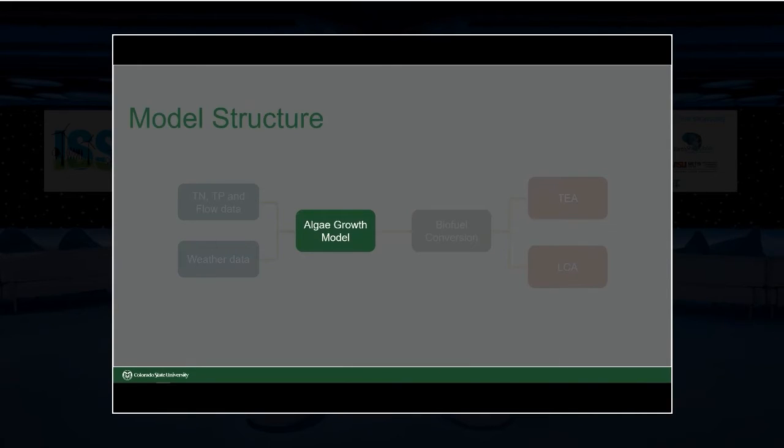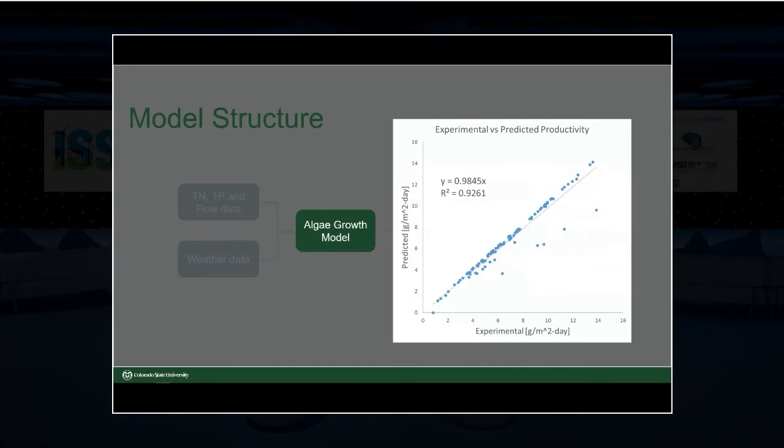So we've just discussed the major model inputs, and we'll now explore the algae growth model used. From the weather data, we approximated state average algae growth productivities in grams per meter squared per day. This allows us to size the attached algae systems to treat total nitrogen and total phosphorus loads to a specified level. This translates to the total amount of area needed for treatment by an attached algae system in each state. We also estimated the cost for producing the biomass, which is important to the economics of the entire system.